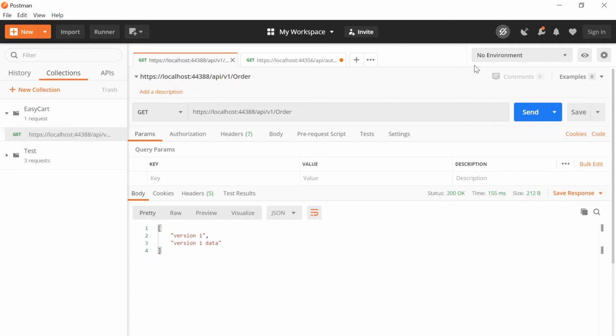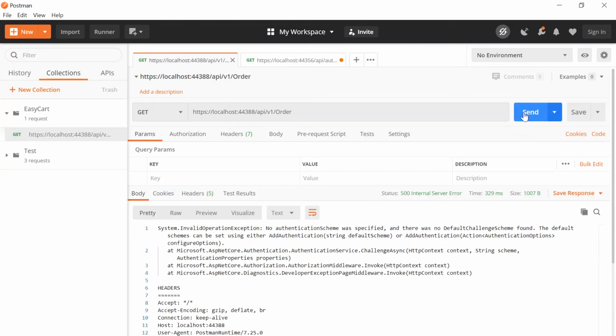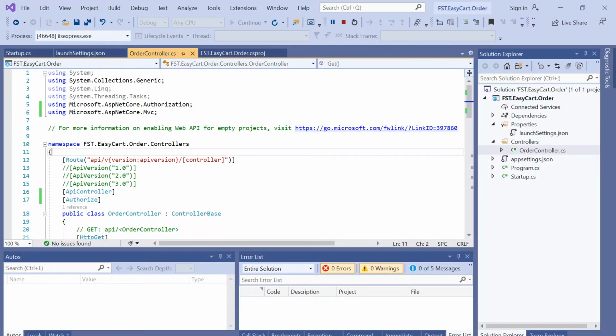Send. All right, we got the error that says no authentication scheme was found, no challenge found. That's the error message. Let's close this and stop.